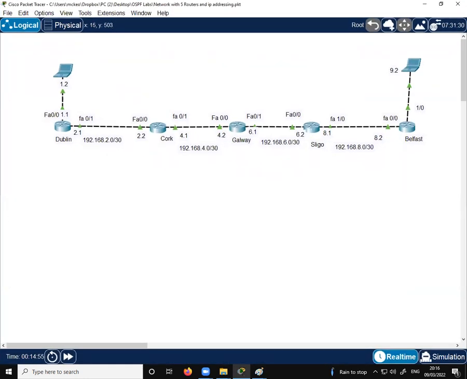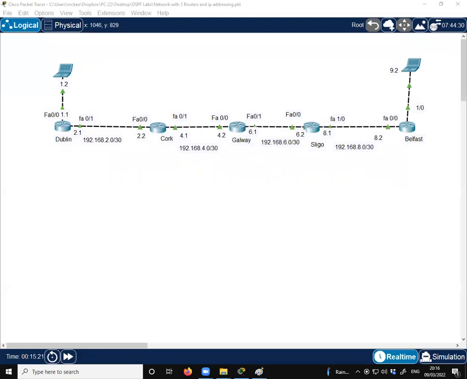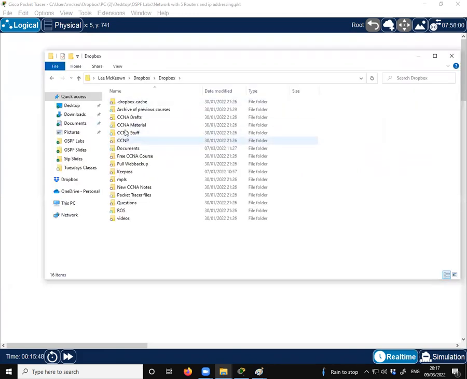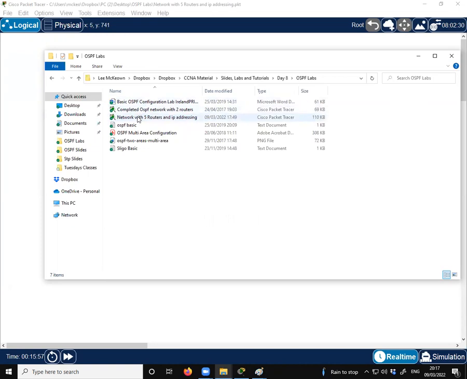It's under CCNA material, slides and labs, day 8, OSPF labs, and you're looking for the network with 5 routers and IP addressing.